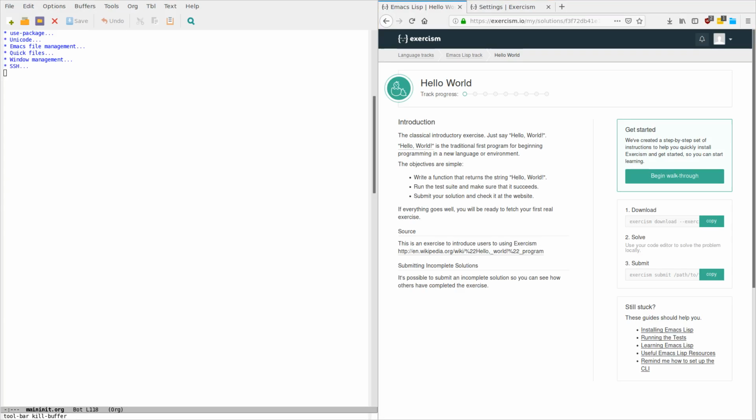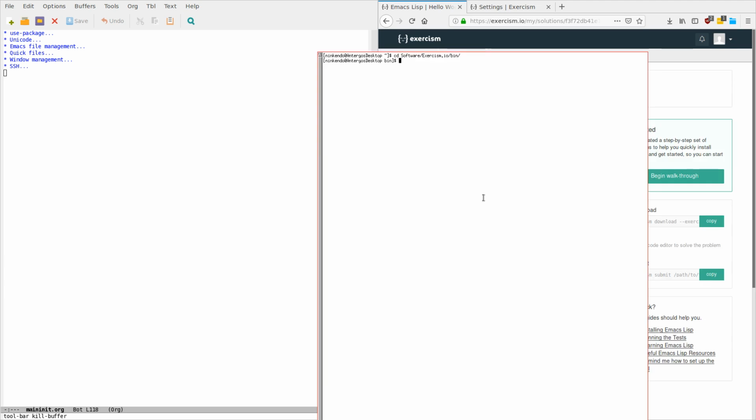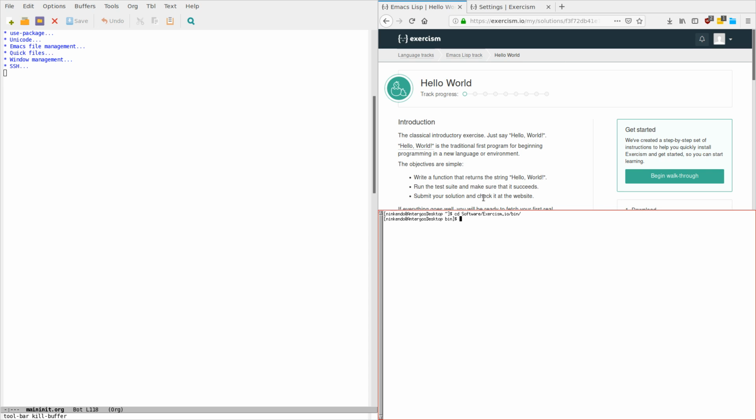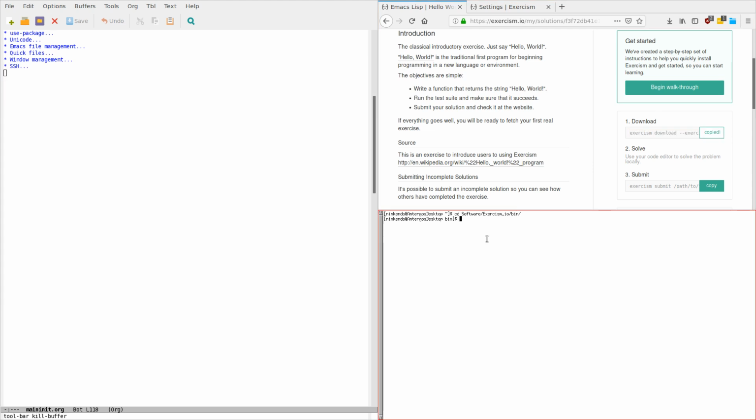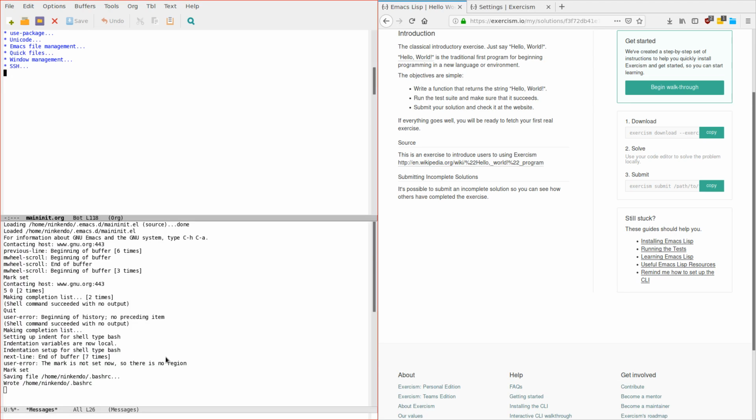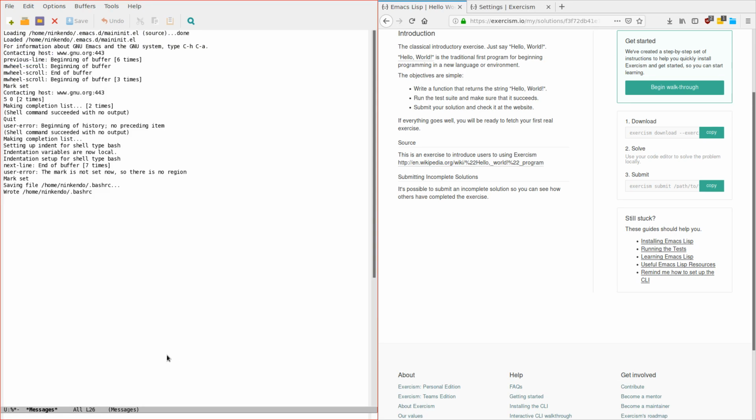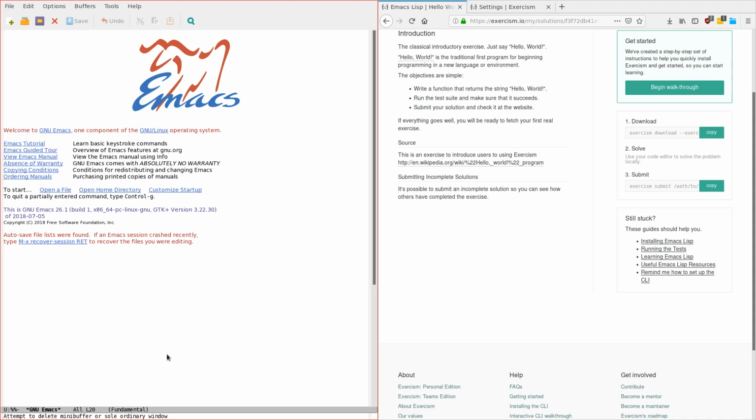Okay, so that was incredibly frustrating, but I did eventually solve it. Sort of. I kind of dodged the problem. So hopefully no other issues occur. So copy. Alright. If that doesn't want to work, I'll just do it inside Emacs.